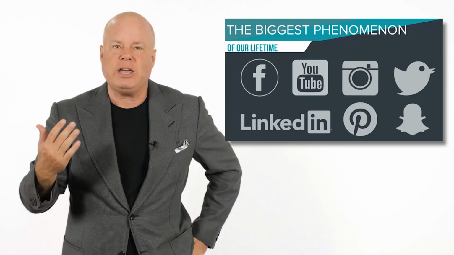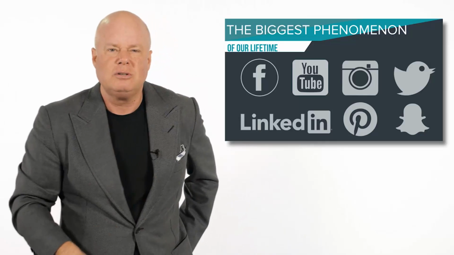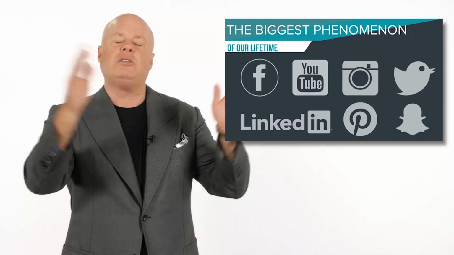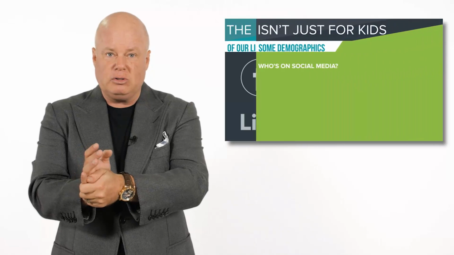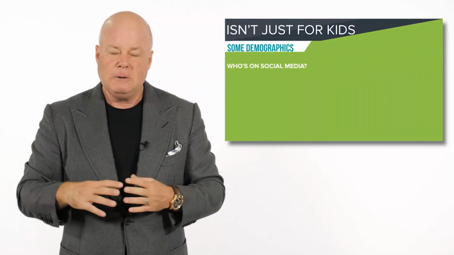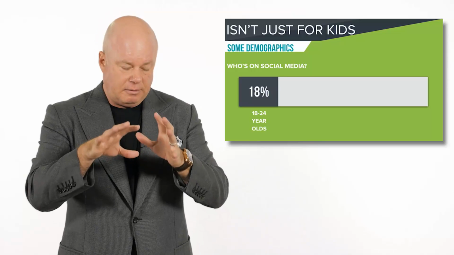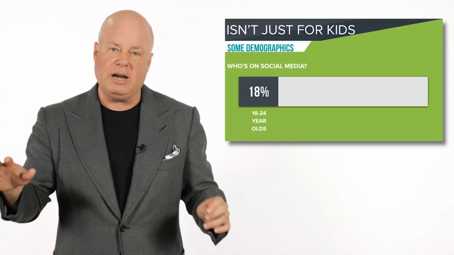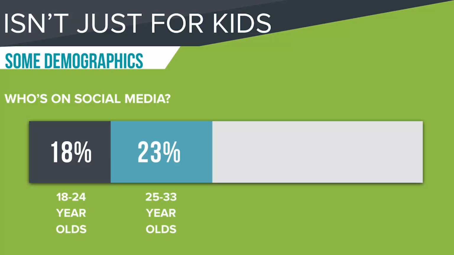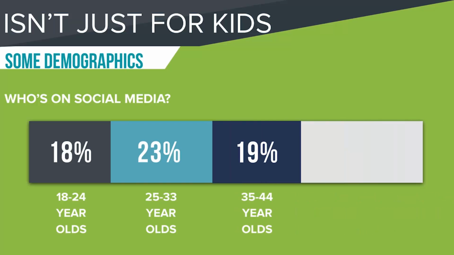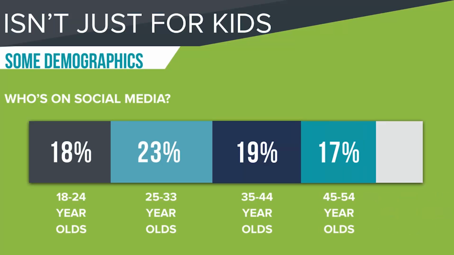Some people ask, is this just for kids? Oh, that's just for those millennials. It's just for those young kids. They're the ones doing all the social media. Well, let me give you some statistics. Right now, 18 to 24-year-olds, those quote unquote millennials, they comprise 18% of all the people that are connected on social media. Now, if you're 25 to 33 years old, that is 23% of all the users. If you are 35 to 44 years old, that's 19% of all the users. If you're 45 to 54, that's 17% of all the users.